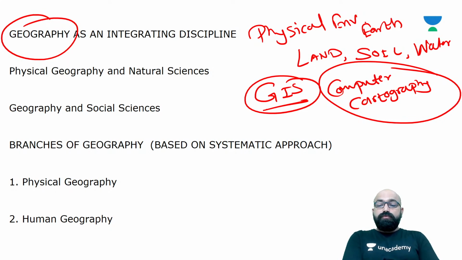Now, when we are talking about geography, we are talking about the earth especially, which is home to many other creatures. Earth is our home, and it is also home to many other creatures, big and small, which live on the earth and sustain. So, earth's surface is not uniform. It has variations in its physical features.